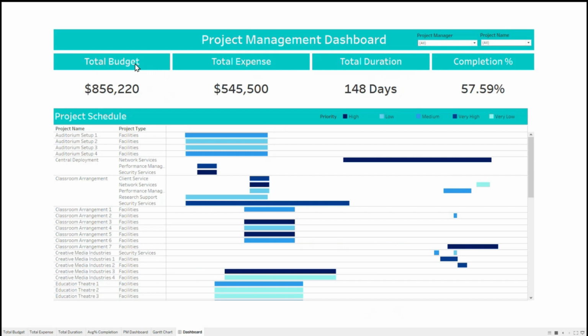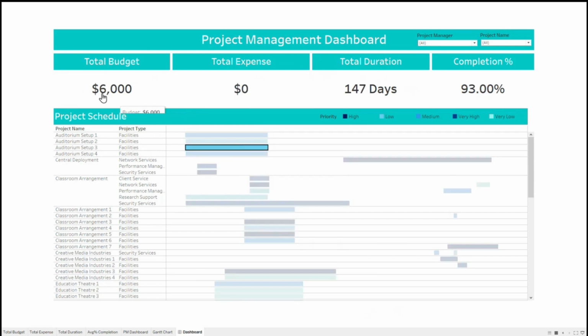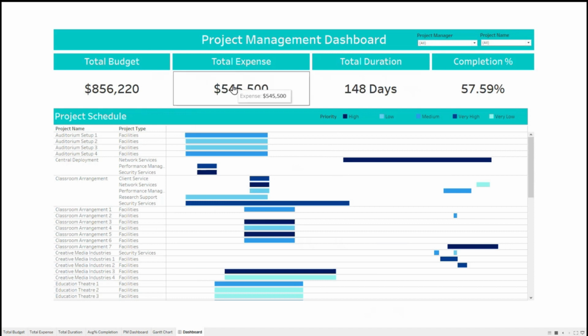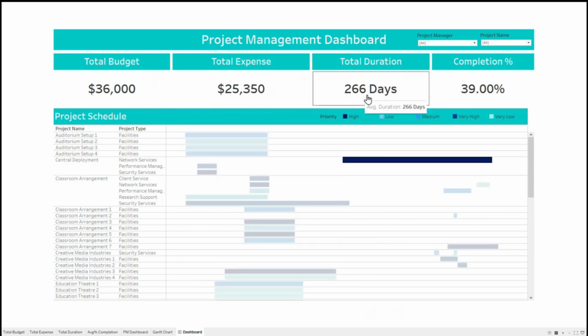here are the extremely high level KPIs which all the C-suite executives are usually interested in knowing. The very first is your total budget: what is the total budget allocated for all as well as individual projects, what's the status of expense, and is there any risk going on? Is there a possibility that the project would go over budget? In that case, they have to allocate some funds, the sooner the better, because that puts the project at risk. At the same time, what is the total duration for a given project, how are we doing with respect to completion, and so on.